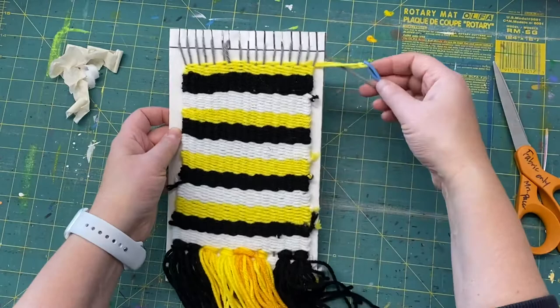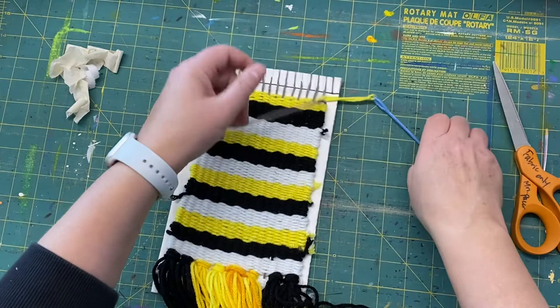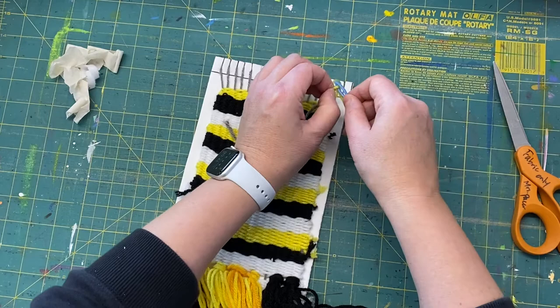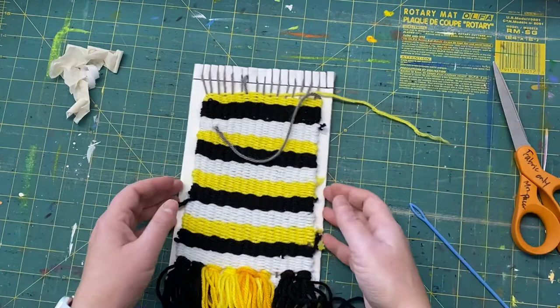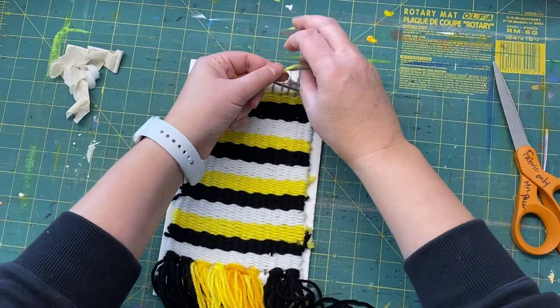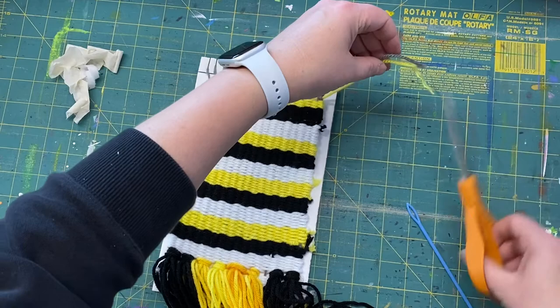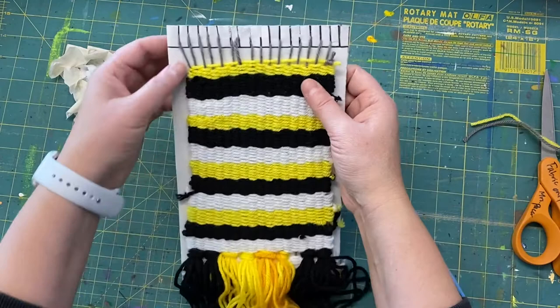Now up here at the top, everybody should look similar. Pull this forward — this is the warp, the gray. He has it knotted onto his needle. Take your needle off and keep whatever length you have. If it's super long, trim it to about this length. Then take those two pieces, crisscross them, and tie a knot — kind of close but not too tight so that it changes the shape. Just put a little knot there at the top, then give them a little bunny-ear trim and take those off.